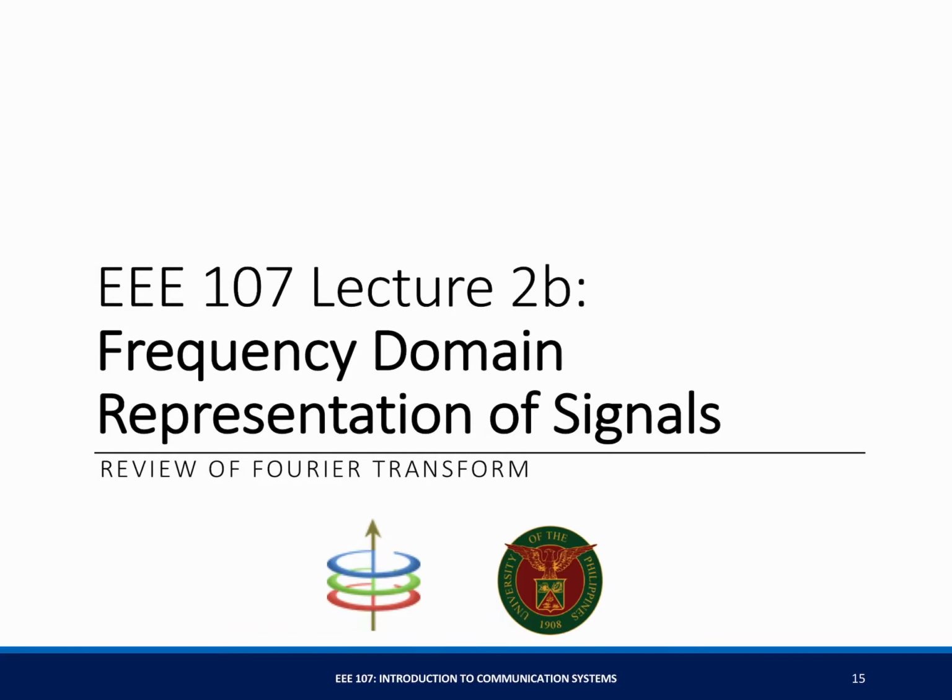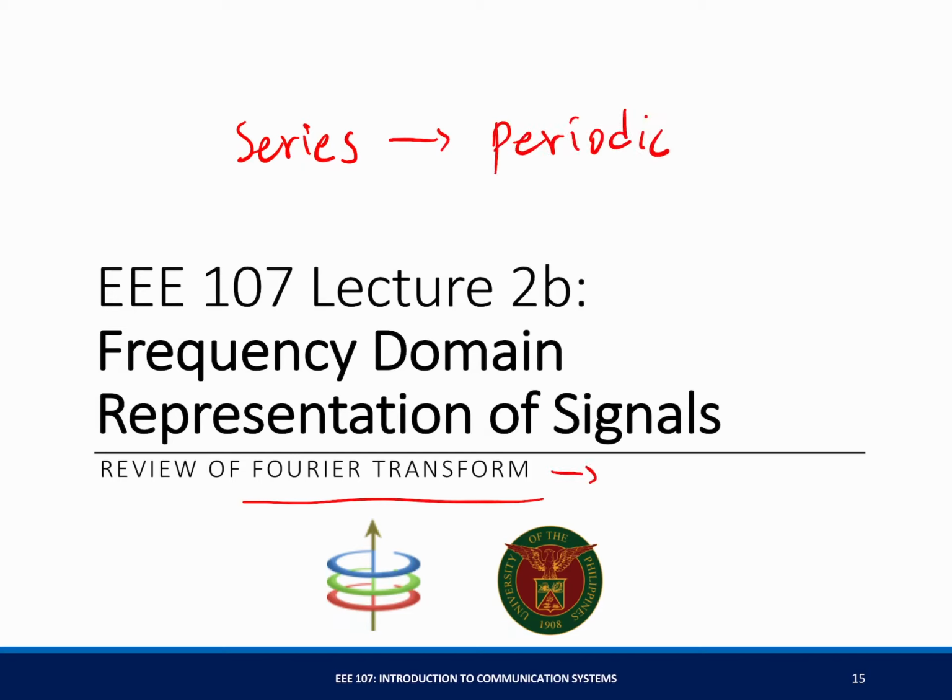Hi, welcome to part 2 of EEE 107, lecture 2. It's still in the frequency domain representation of signals. In the previous meeting, we talked about the Fourier series. So now, we will be talking about its generalization, the Fourier transform. If the series caters to periodic signals, then your Fourier transform caters to aperiodic signals.